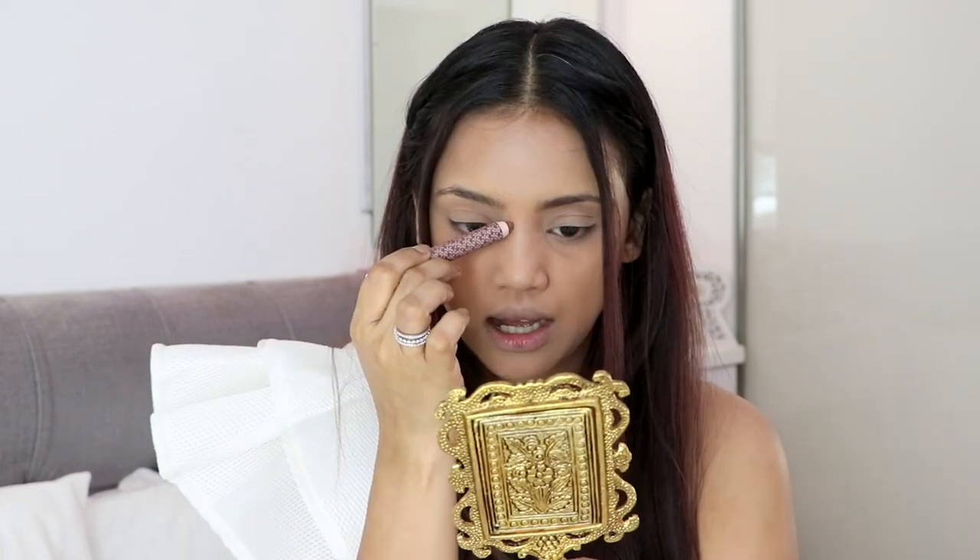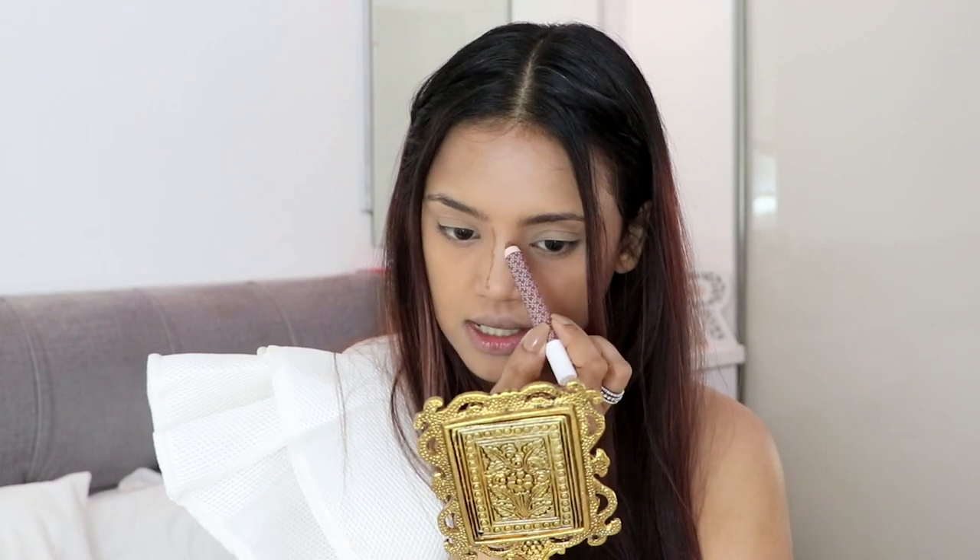I'm going to use the contour stick from the K-beauty range — today I'm using the caramel shade. I know I've already used powder but I'm just trying out the product. Using my wet and wild contour brush, it is blending out nicely and it did give a little bit of definition to my face. These contour sticks come in 3 different shades and the price of each stick is 5.99 rupees. It blended out really well even after the setting powder.